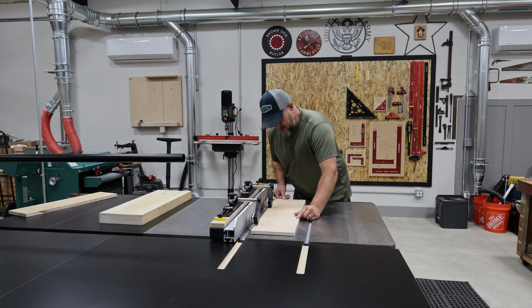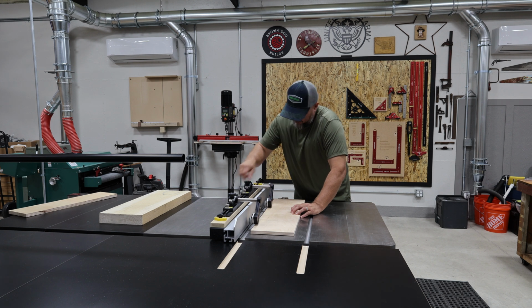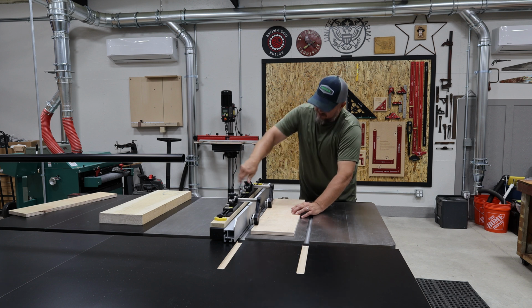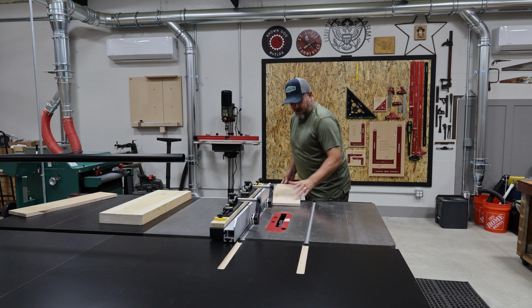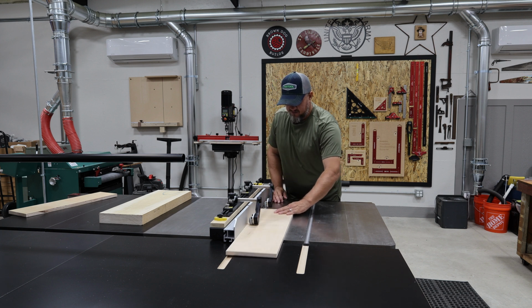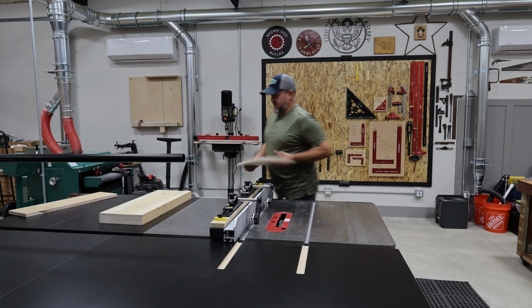So again, just set the material under the arm here. Release it, lock it down. Then it's set for this thickness material. This thickness is 1/2 inch. We'll run that against the fence and it pushes down and in. It's a great setup. Love it.